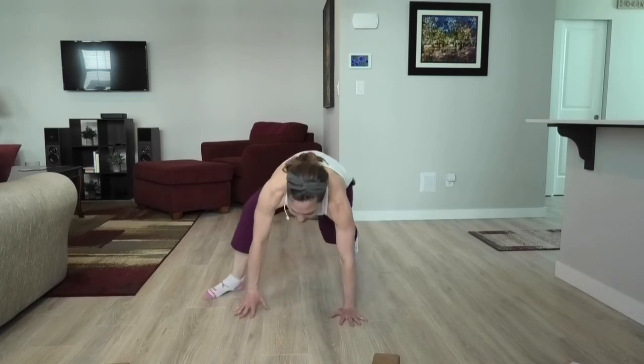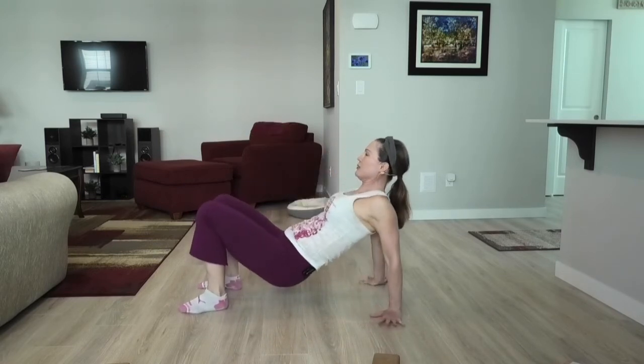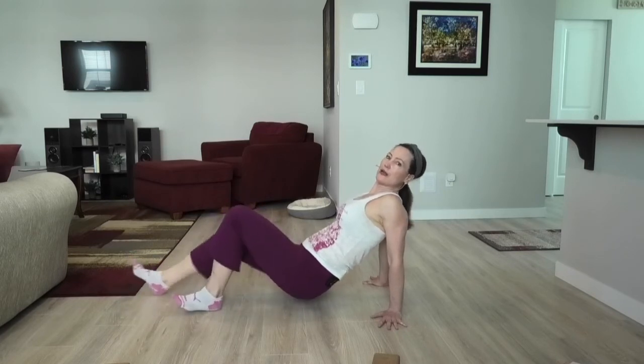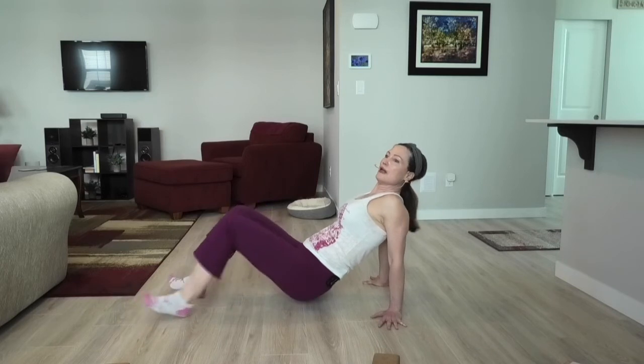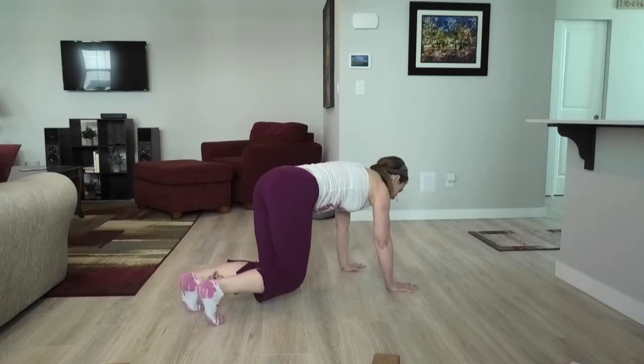Right foot slides outside the right hand. Left foot slides under, right arm comes around. You're in your facing upward position. Slide your heels forward and back. Forward and back. One more breath. And then right foot slides under. Left arm comes around. You're in your beast, face down.